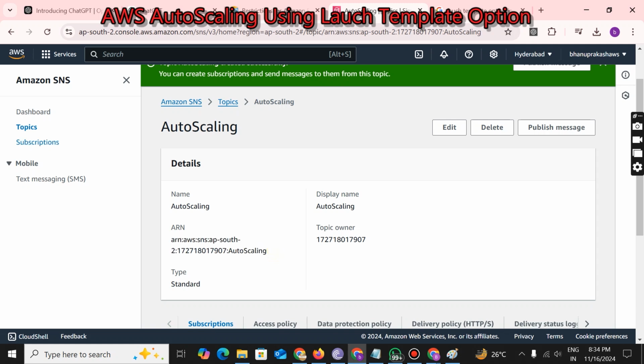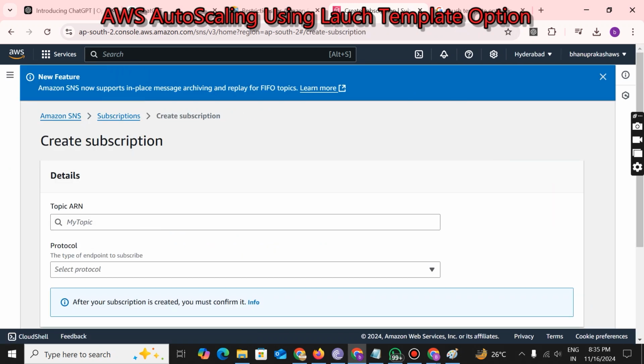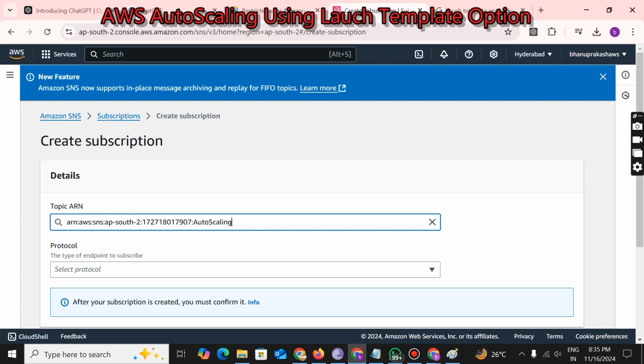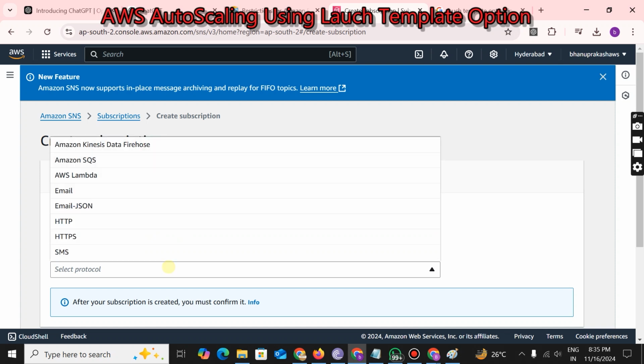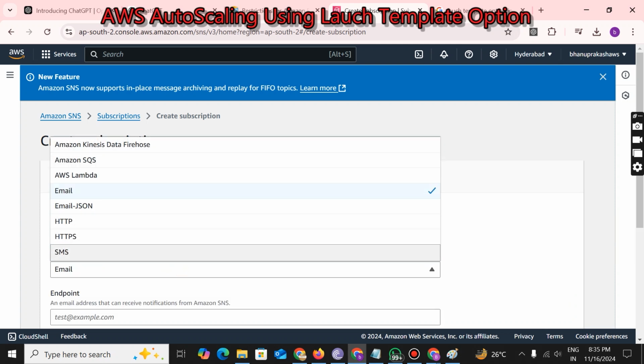This ARN we need to give under the subscription. So now go to subscriptions and click on create subscription. Select your topic, meaning the ARN, and it will ask for the protocol. Don't select any other type of protocol. Only use email, because if you select any other protocol, AWS will charge.